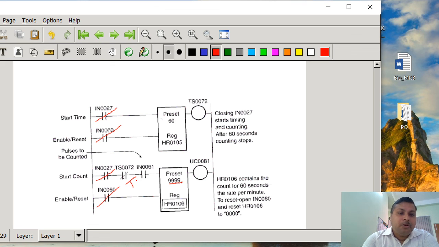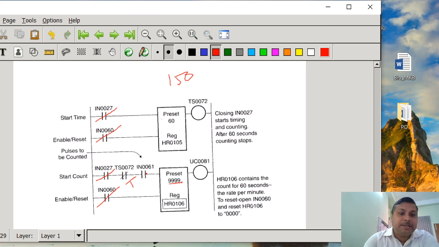So now whenever IN27 is closed, suppose the counter is going to receive 150 items. Once it receives the 150 items, that will be recorded at HR106 within the 60 seconds. Then exactly after 60 seconds, what will happen? TS72 will be energized, which will make this rung false.